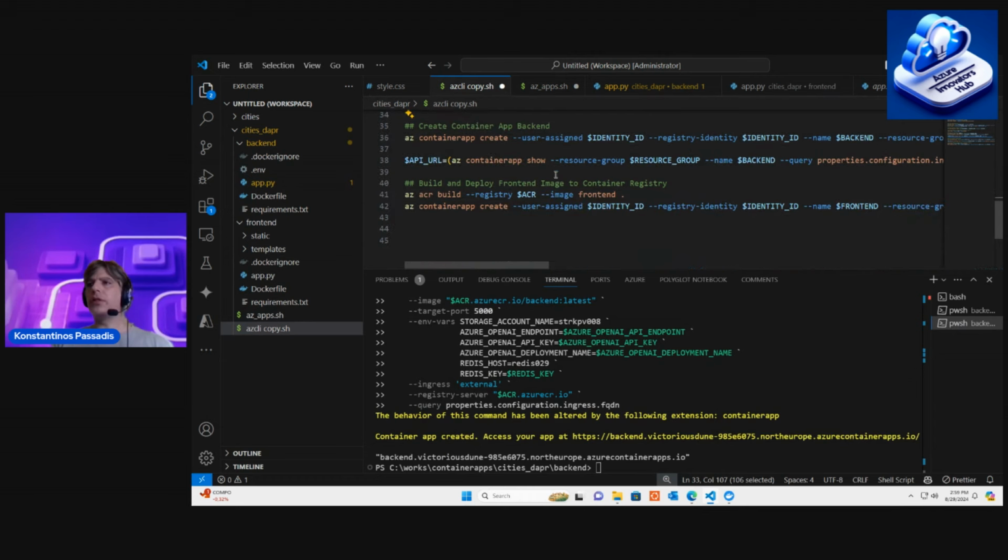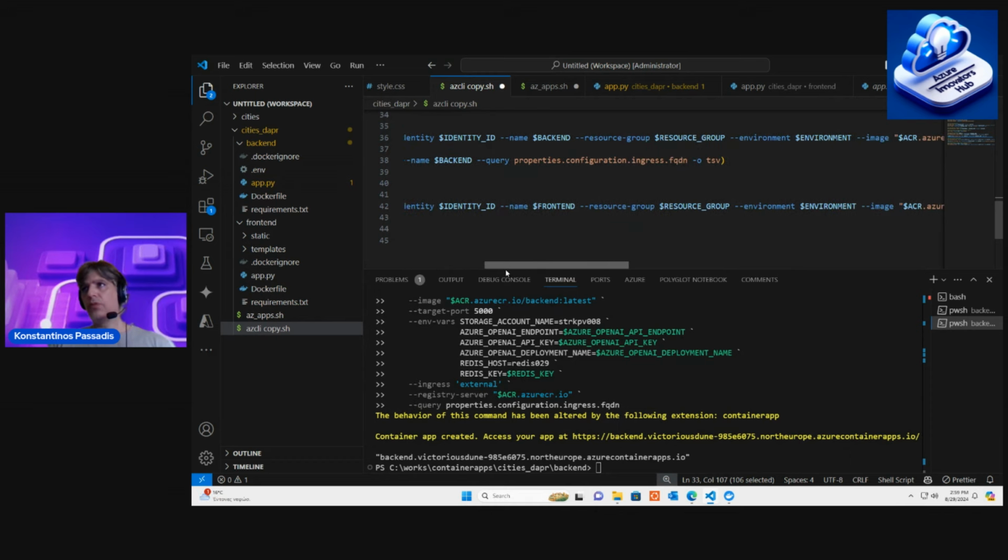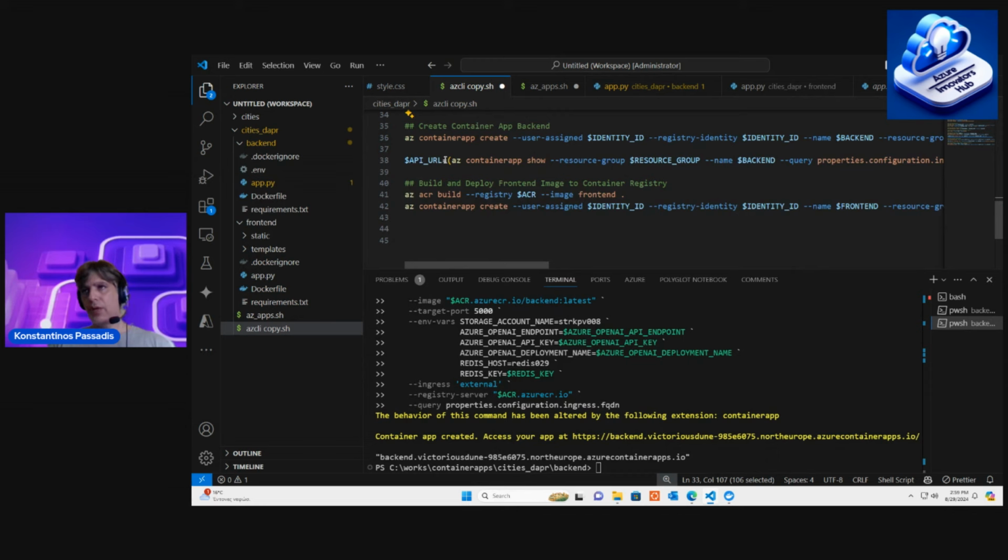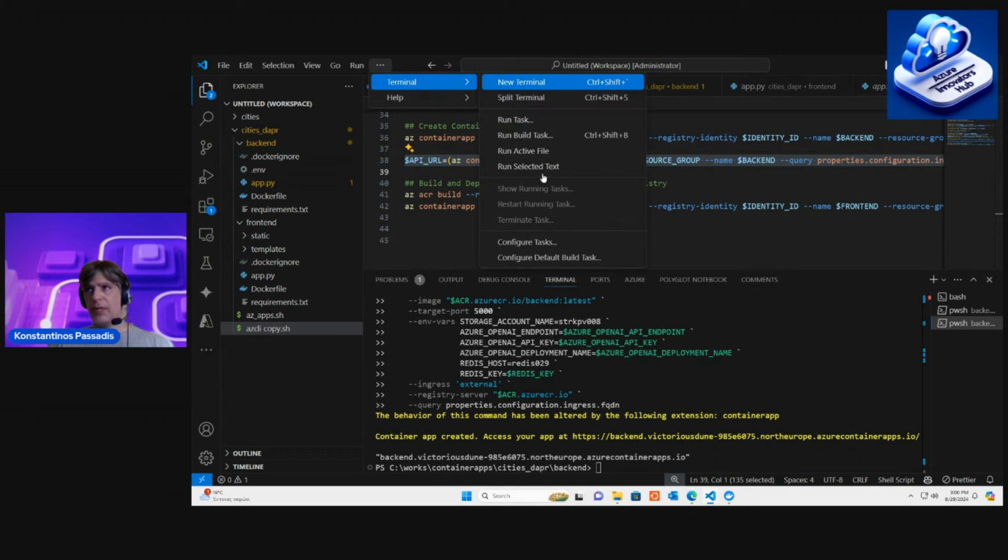So let's do it. We don't have to copy it because, as you can see, we can run this command that will show the backend API, and it will save it as an API URL variable. Let me get it and run it in this specific terminal session.